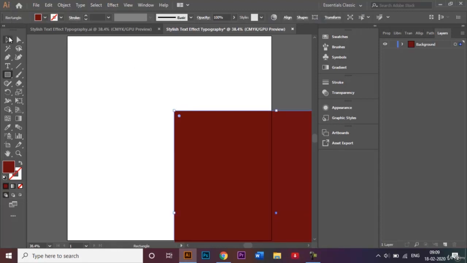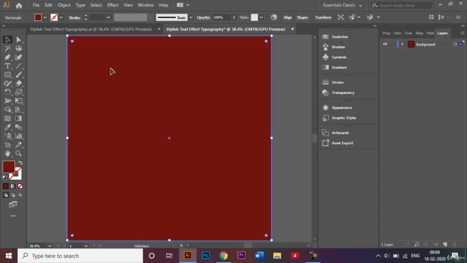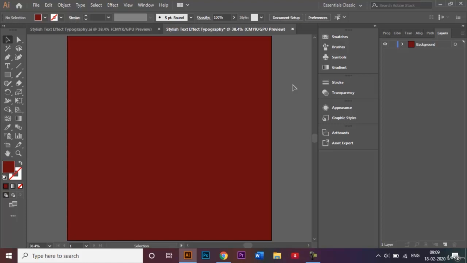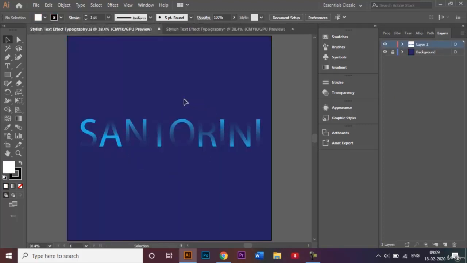Once we get that, we can just drag our mouse and drag this box onto our document, and we'll also lock the layer so that when we do this stylish text shaded effect, we don't accidentally delete our background or move it in any other way.